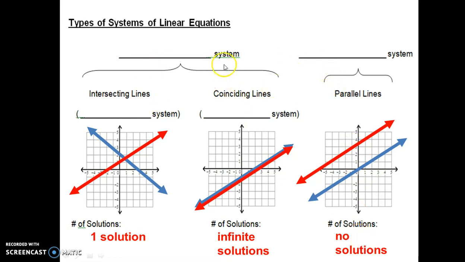Now let's get all the vocabulary up here. Again, the ones where there's either one solution or infinite solutions, that means a solution is possible, are called consistent systems. And the kind where they're parallel and there's no solutions are called inconsistent. And then consistent has two types. When there's one solution, it's called an independent system. And when there's infinite solutions, it's called a dependent system. All right, so that's a lot of vocabulary there, but the key points are having one solution, infinite solutions, and no solutions when you have parallel lines.